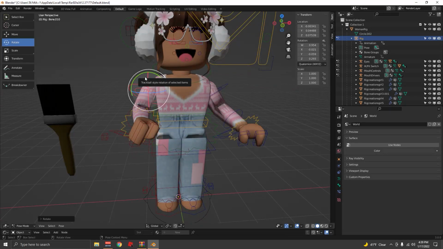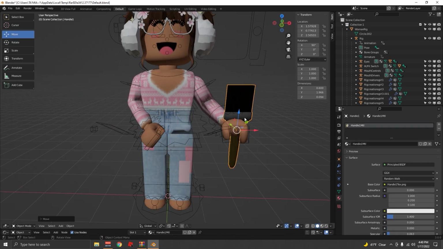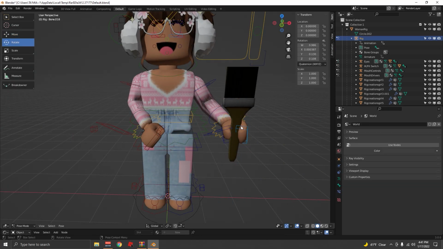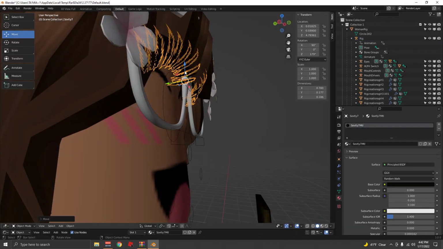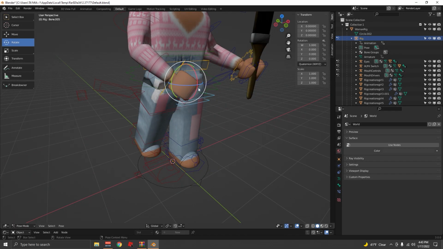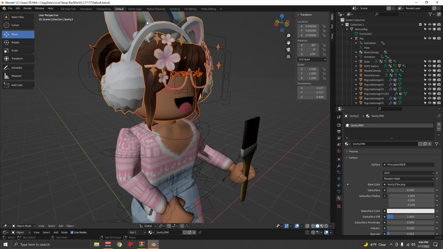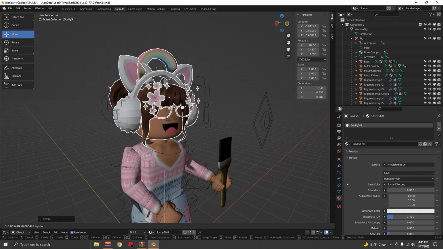And what you can do is once you click on the rig, you just use the move and rotate tools and you can just rotate. So pretty much that's how you pose your stuff, and really just try and make it as realistic and not stiff as possible. But it's also Roblox, so that might kind of be impossible.